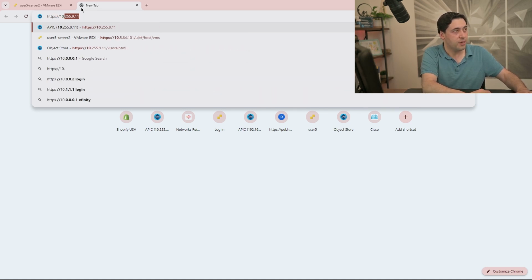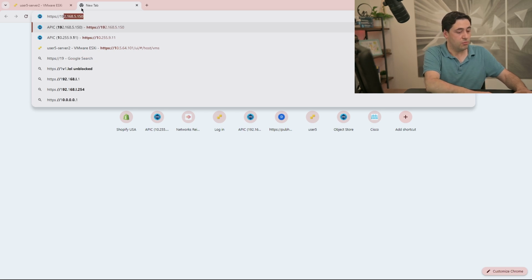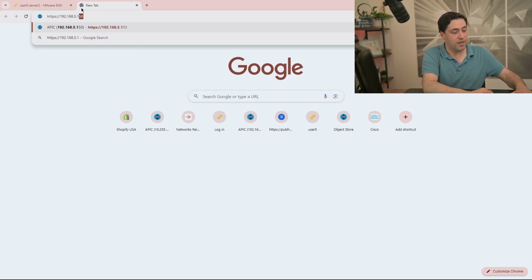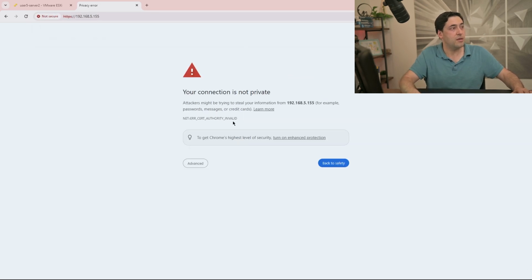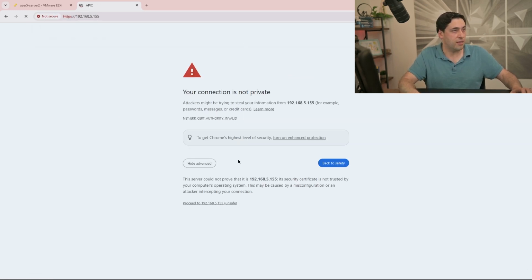So once you have that in place, you can then go ahead and log into that address. I'm going to log into APIC 1 because that's the only one that should allow you to log in. That's going to be 192.168.5.155 in my case. I'm going to then enter my credentials.